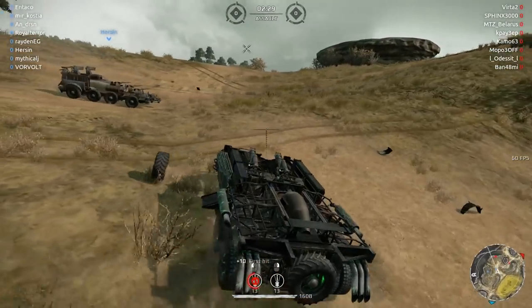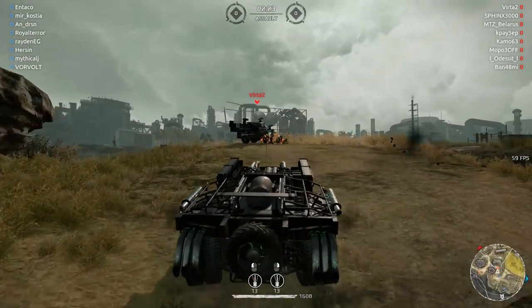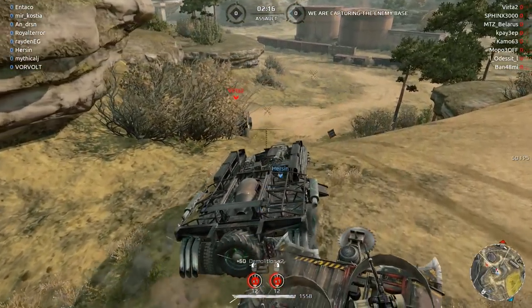We got a hit on him. Stay away from this turret. Alright, we got a hit on that guy. That's what I like to see. At least a little bit of damage. There's a guy right here. Oh, dude, get flipped over, dude! That was sick.